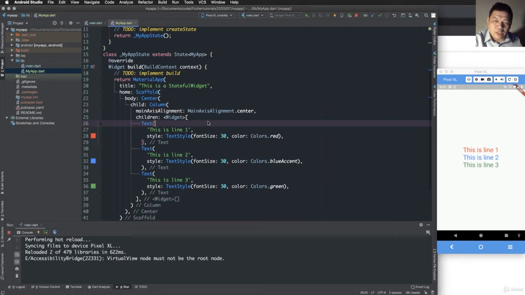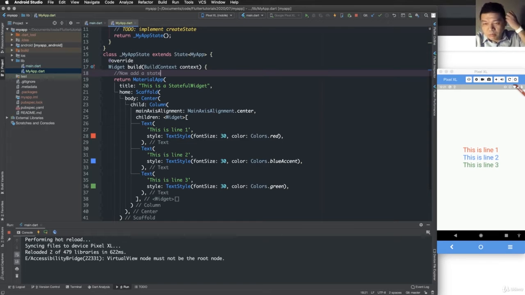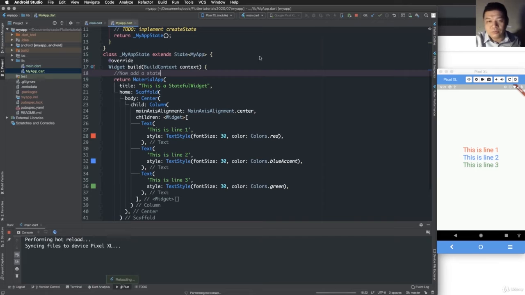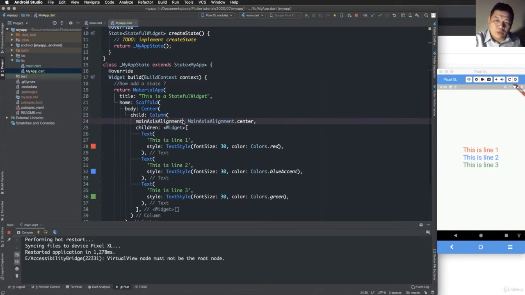You can modify these alignment properties to align the internal children by column or by row. That's right. Reload the program again, so it is at the center.